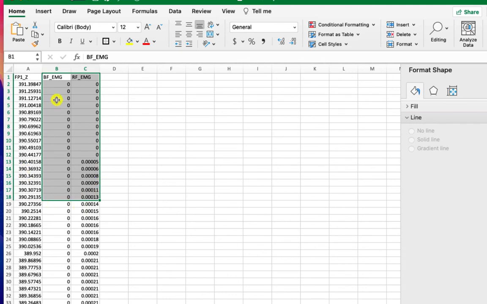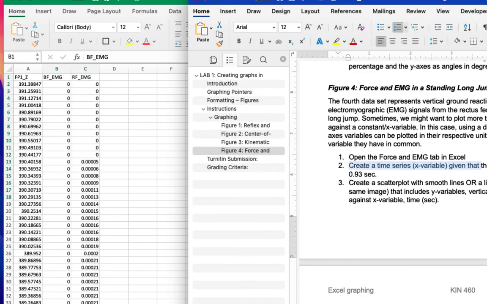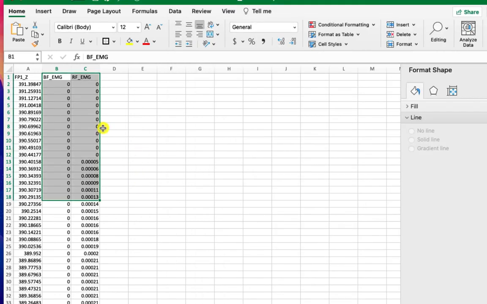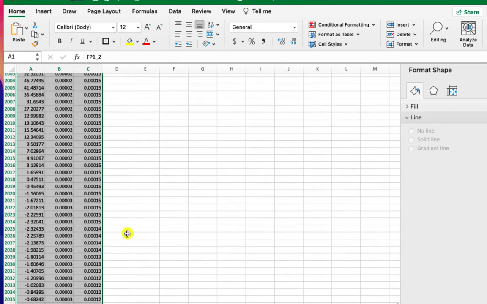So what we can do with this, and just so you know, we're doing scatter plots with smooth lines or a line graph. Both should give you the same image, but just know you have some options here.